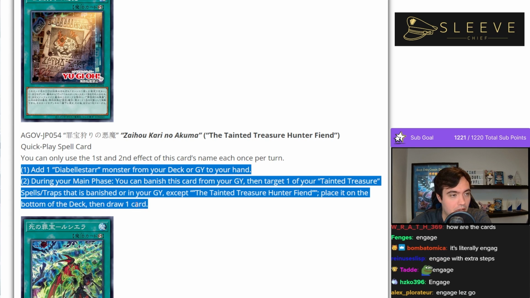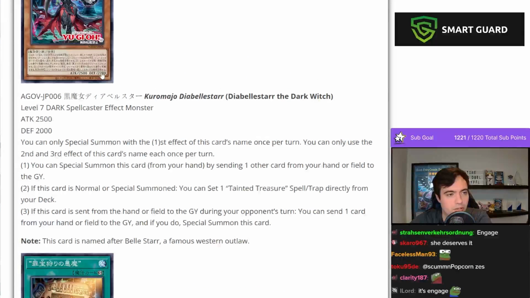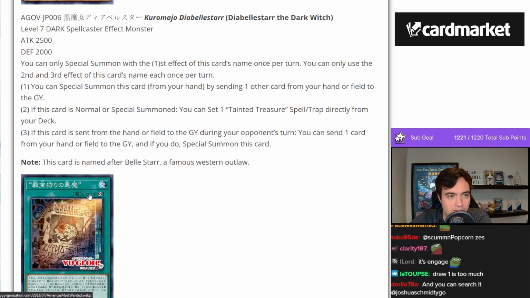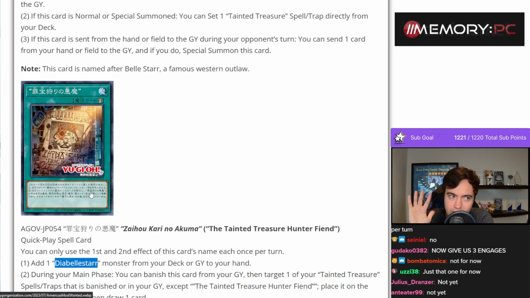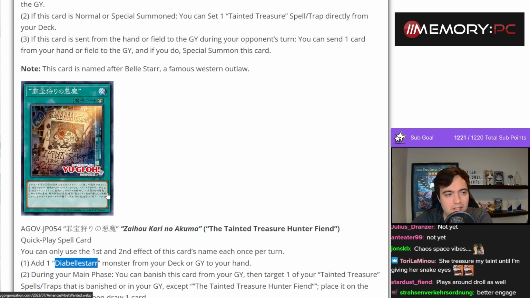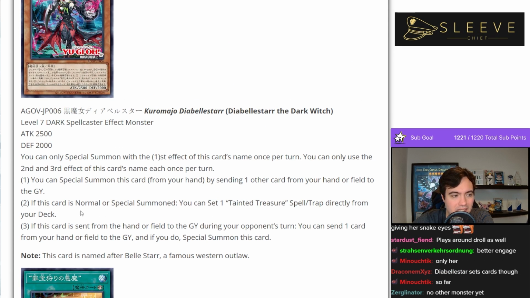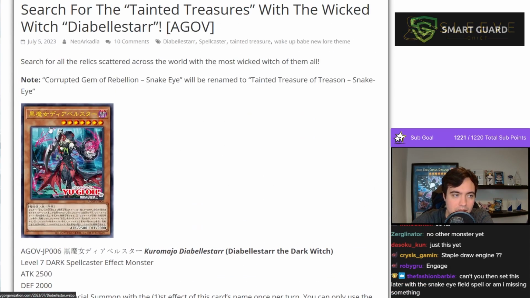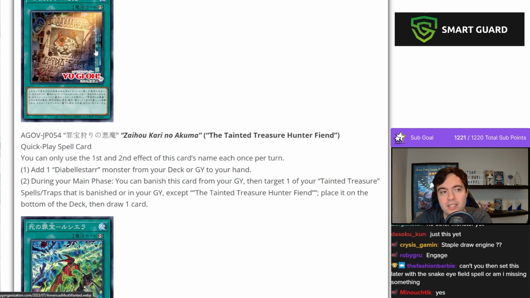That's outrageously powerful. Okay. So far, the only monster this can add that I'm aware of is this one, right? Is there another monster this can add, or is it just this one? The only little bit of a drawback here is it's a quick play spell card, which means that this card only sets it. This card does not add it. So if you open this, then you can't use it immediately. So actually, if this was a normal spell card, it would probably be better.